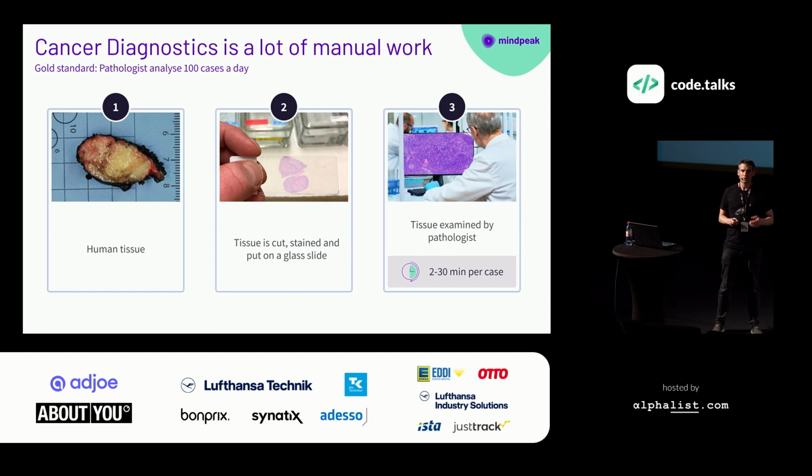I talked to a couple of you at the conference already, and the question I often got was: pathology, but why do you diagnose dead people? In fact, pathologists don't only work on dead people. That's only a small part of their work. They actually do cancer diagnostics, where when someone has the potential to have cancer, a small piece of tissue is sent into a pathology lab, and there it's cut into thin slices and then stained with chemicals, usually to illustrate specifics about, for example, the cell nucleus or the membrane. Then a pathologist, a doctor, examines this tissue and makes the diagnosis, which determines the treatment, so whether the patient will receive specific medication like a chemotherapy, or whether they will undergo a surgical operation.